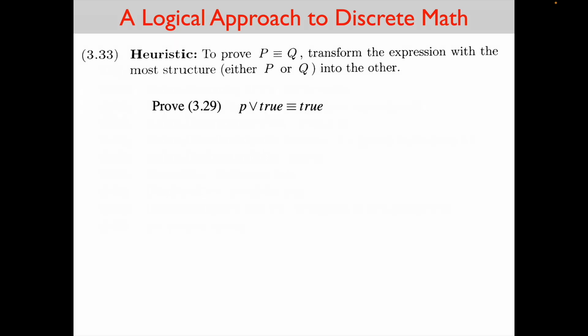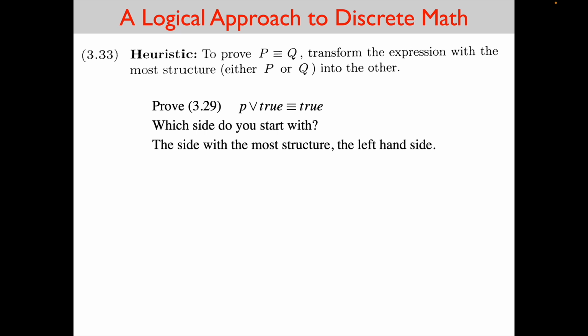We are going to prove 3.29, P or true equals true. Now, do you remember that one way to prove this is to start with the whole thing and get it to a previously proved theorem? But we learned this proof technique meta-theorem that another way to prove it is to start with one side of the equivalence and get it to the other side. So our question is, which side do you start with? In other words, do you start with P or true and try to get that to true? Or do you start with true and try to get that to P or true? Do you see? You can either start with the left-hand side or the right-hand side.